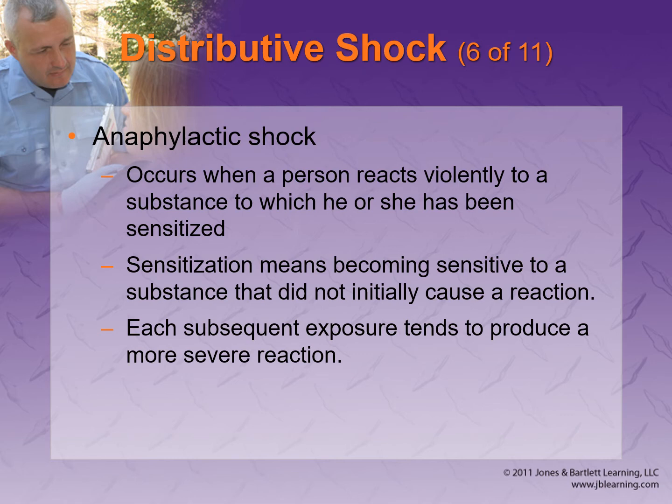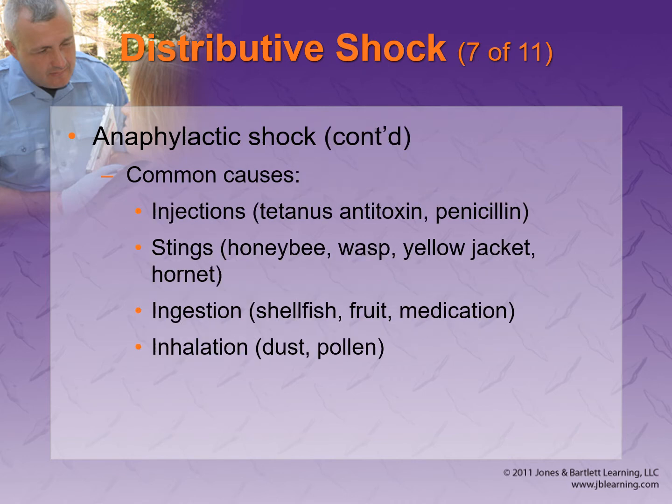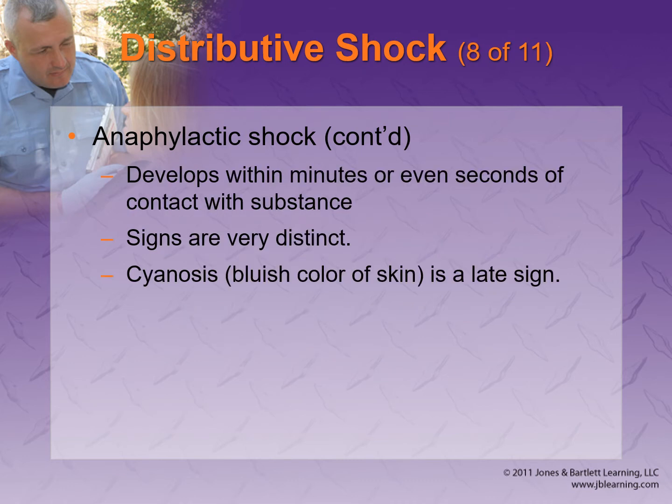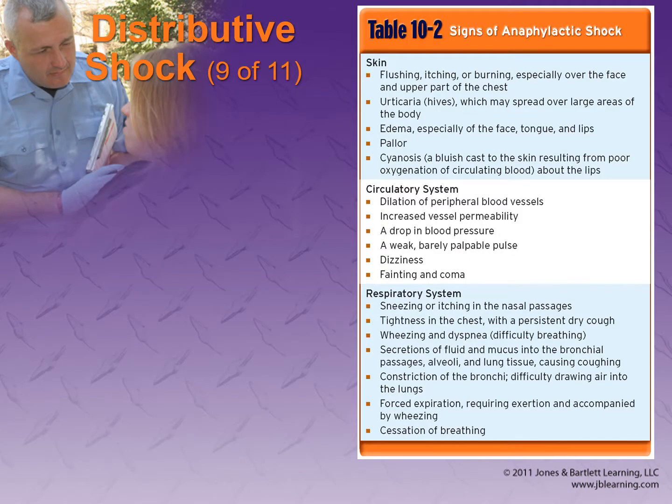All right, anaphylactic shock, we talked about this before already. We can kind of go through it. It's some sort of allergic reaction that builds up in the body, and the same thing happens. The arterioles and the venules and everything dilate, they get really big, and now there's less circulating volume. We already talked about this. Those are some of the things that can cause anaphylactic shock. And signs are very distinct and can develop very quickly. Most anaphylactic shock situations happen very, very quickly. All right, and so there you go, signs and symptoms.